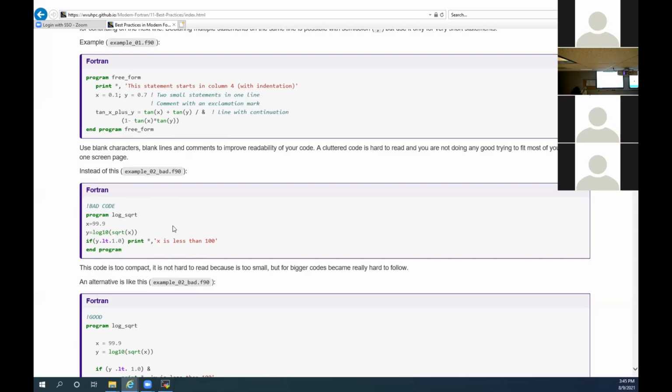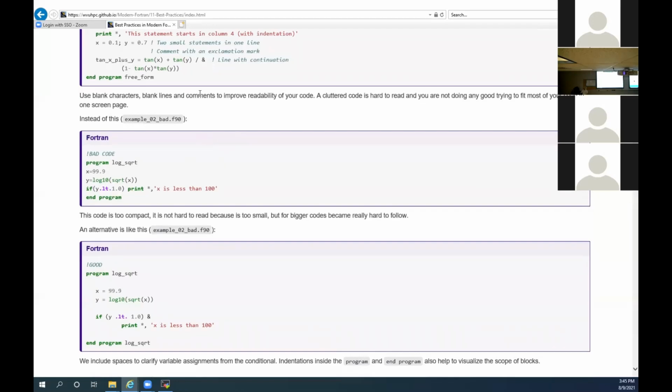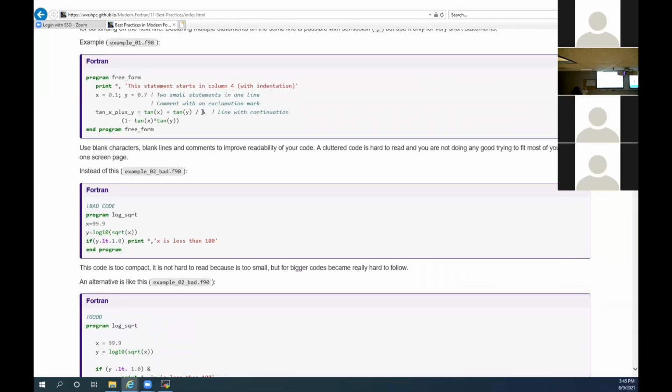Okay, this is style. It's a good idea to use some indentation, especially since it's not forced by the language like Python does, but it's good style. You can decide 3 spaces, 4 spaces, but do something that helps you read the code. If you need a continuation line for some reason, use the ampersand.